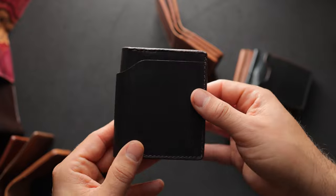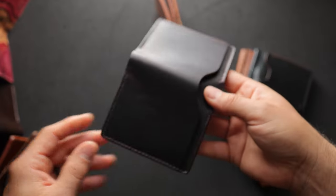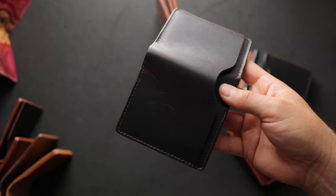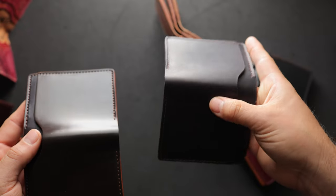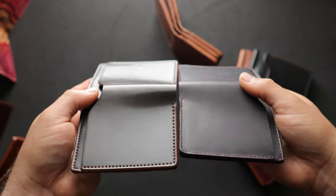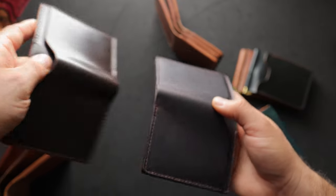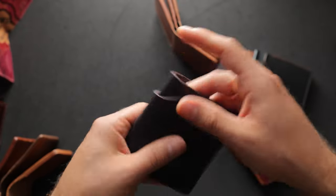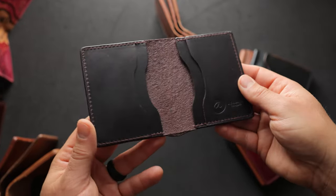Another Dublin Tony the Ant to look at. This is color number 8, but this is the Dublin leather. So let's compare the Dublin and the shell Cordovan. On my right hand, we've got the Dublin leather. It's much more grainy and textured when compared to the shell Cordovan, which is very, very flat and smooth. And when this color has been translated onto the Dublin leather, you'll notice it's a little bit more purple. It's got a little bit more red to it, but the color 8 Dublin is definitely a burgundy shade.